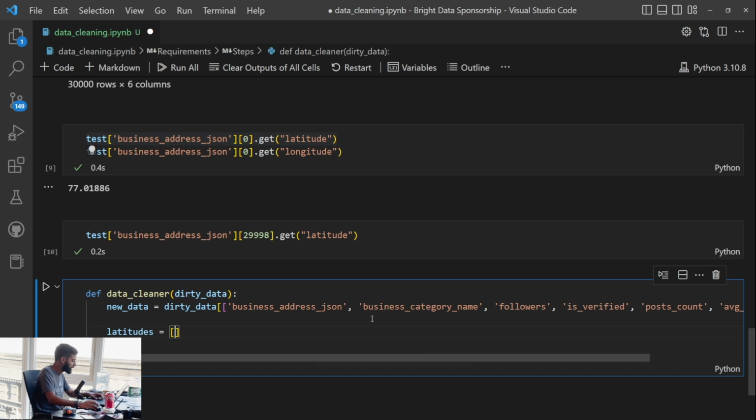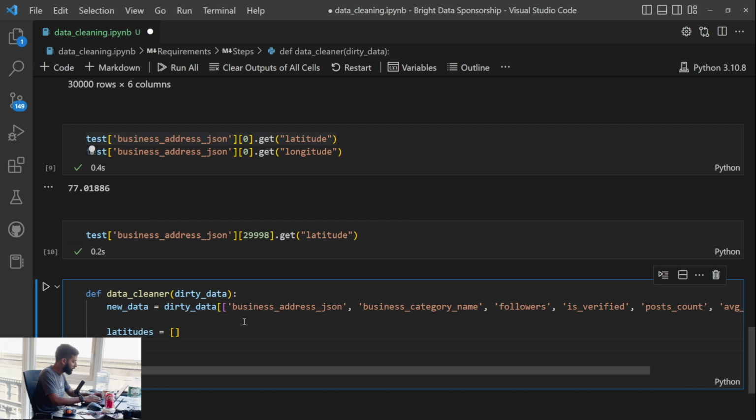And actually, we can probably make this a list comprehension. So let's make this a for loop first.